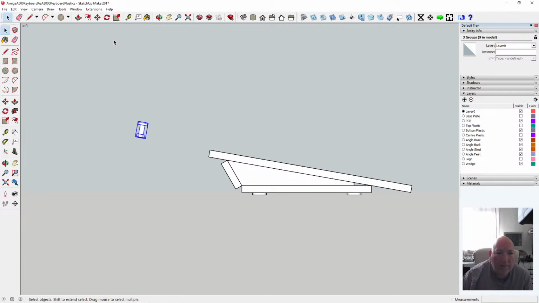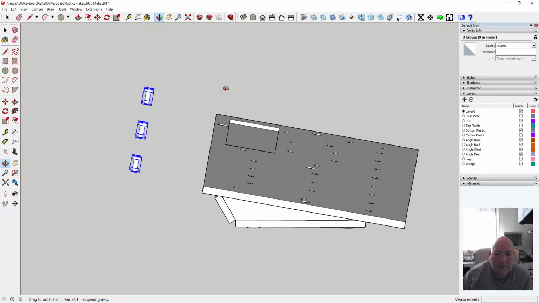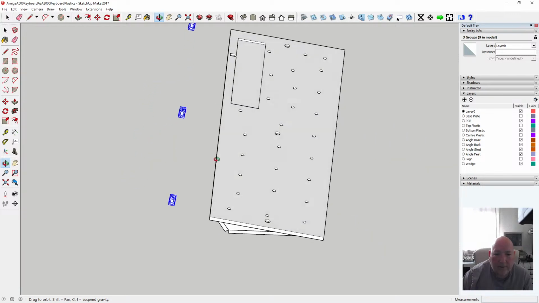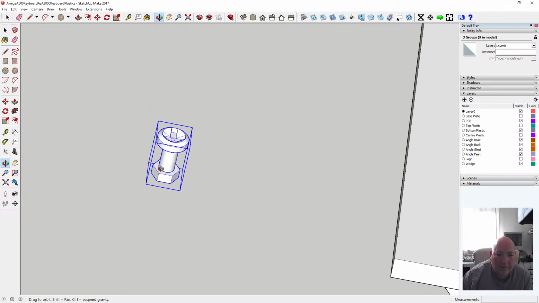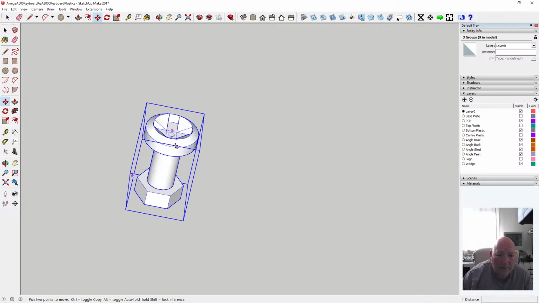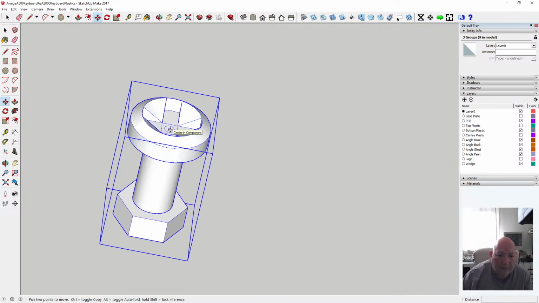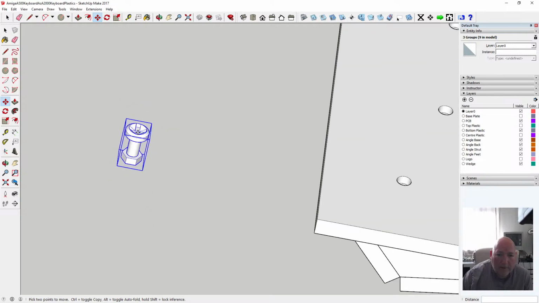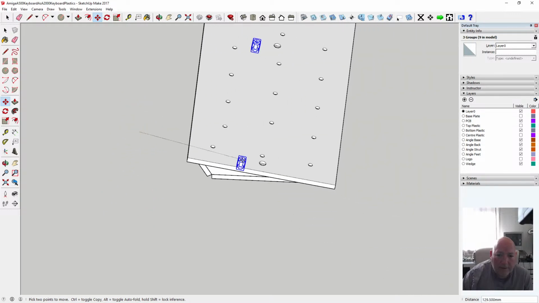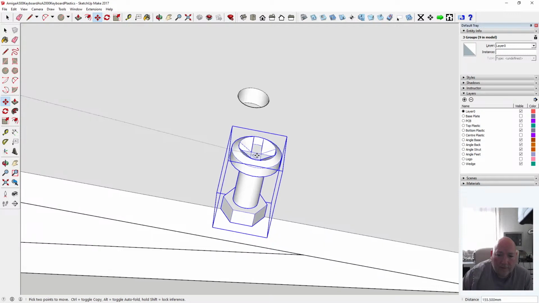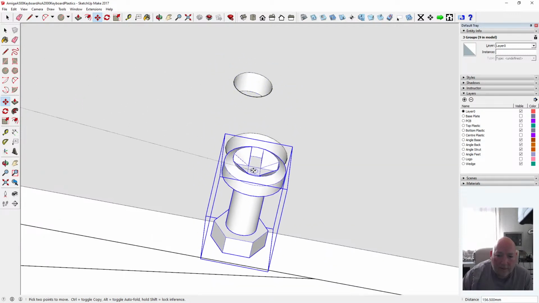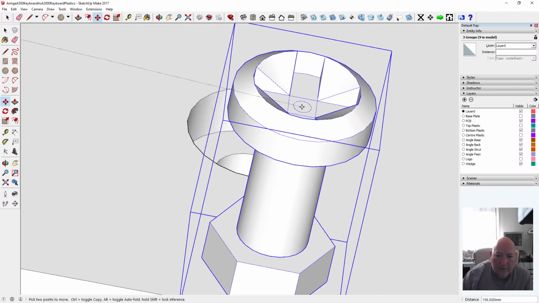Is that right? And then we need to bring them over to the holes. I can do that by grabbing one by the O. Bring them over to the holes. Get them in there if it'll let me.